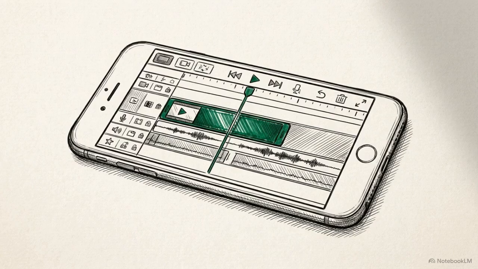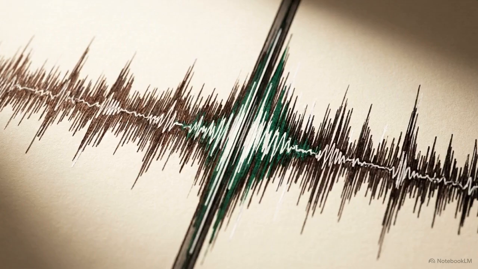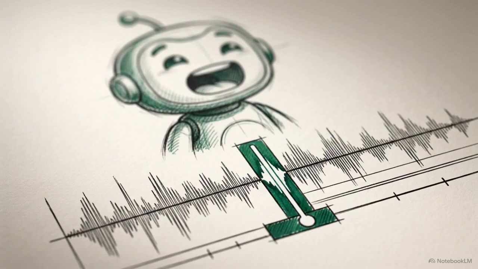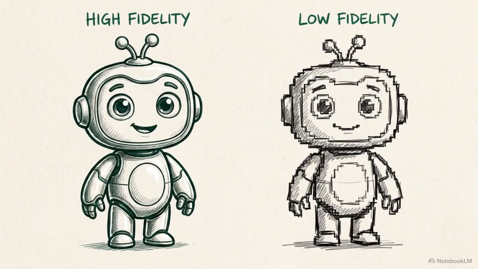With all your assets generated, it's time for assembly. Open any free mobile video editor and import your animated clips. Drop your AI Studio voiceover onto the timeline. Listen carefully to the cadence and align the audio waveforms so the words match the precise moments your characters move their lips. Stacking these specialized AI tools, one for text, one for images, one for motion, and one for sound, yields a final product far superior to trusting a single application to do everything.